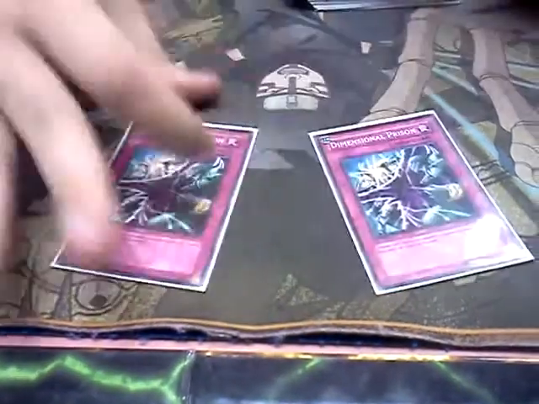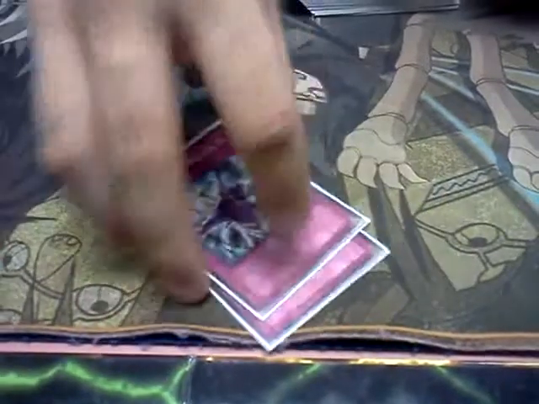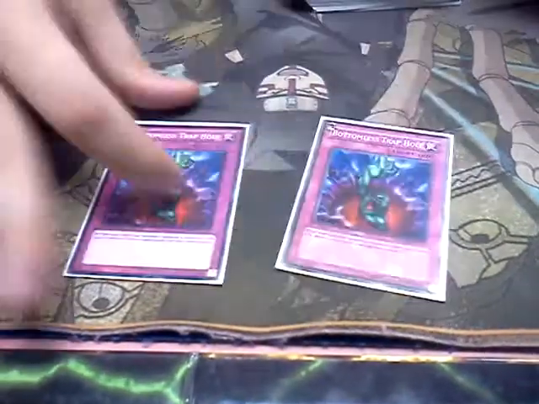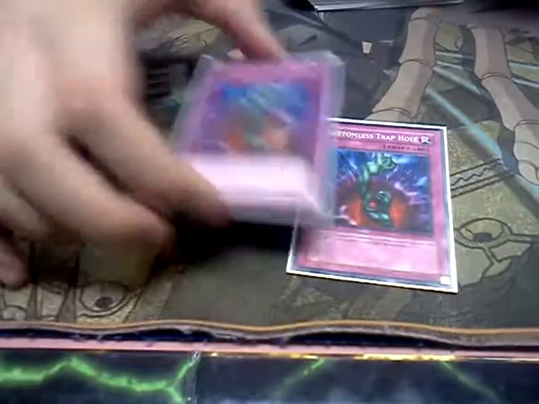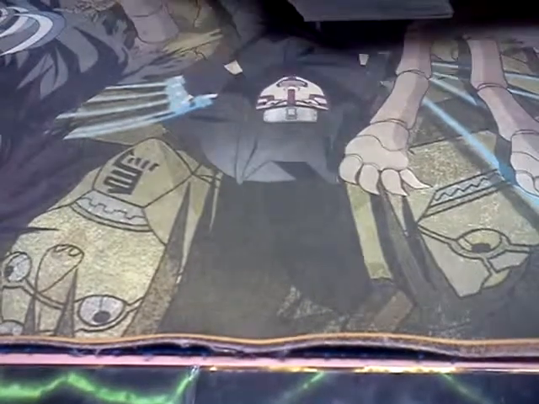For traps, we got Double G Prism, which is pretty staple right now, and it's just all around good. Double Bottomless, because it deals with your opponent's normal summons, which if you take that away from them and you have a Thunder King on board, it's very hard for them to get around it.